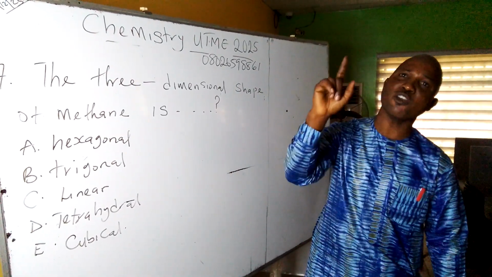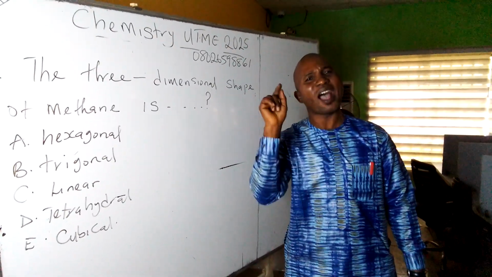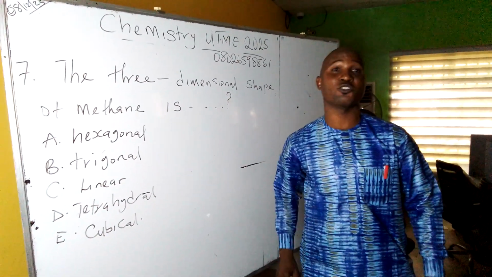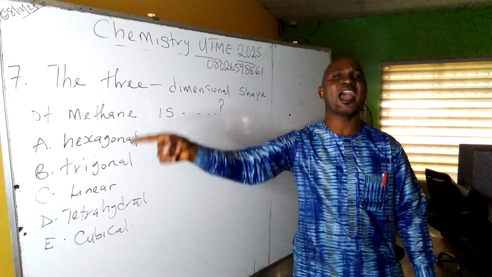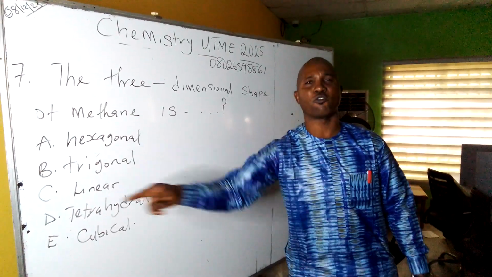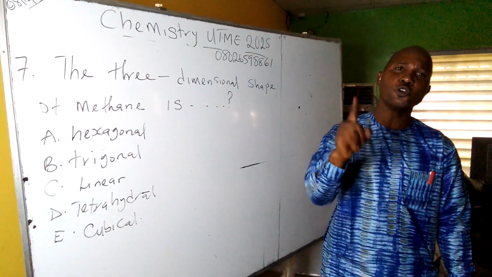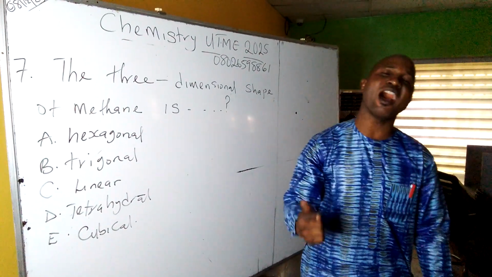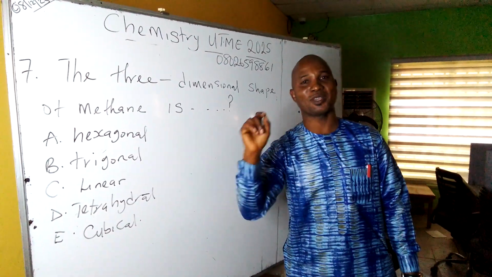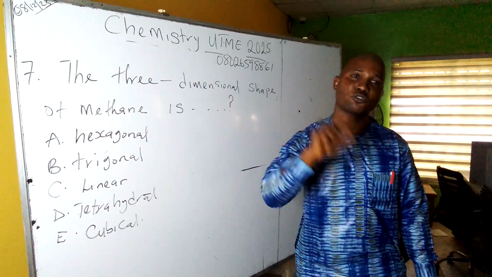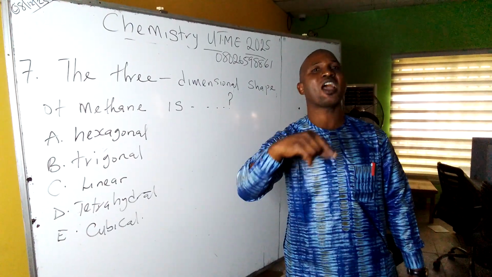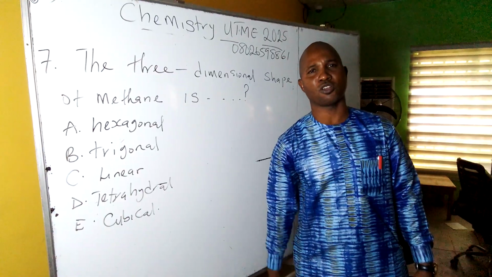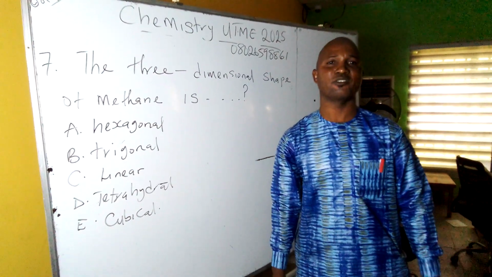Usually, when you have your questions, first of all, try to answer the one that you are very sure of. Pocket the marks and put them into your pocket. Then you can come and waste time on the questions you are not sure of. Because remember I told you, UTME is about speed and accuracy. And you must also have a residual knowledge of chemistry. And you can get that knowledge only when you study your books. Remember, if you have questions in any aspect of chemistry, you can approach me and I'll be able to discuss that with you. Now let's move ahead to address this question.